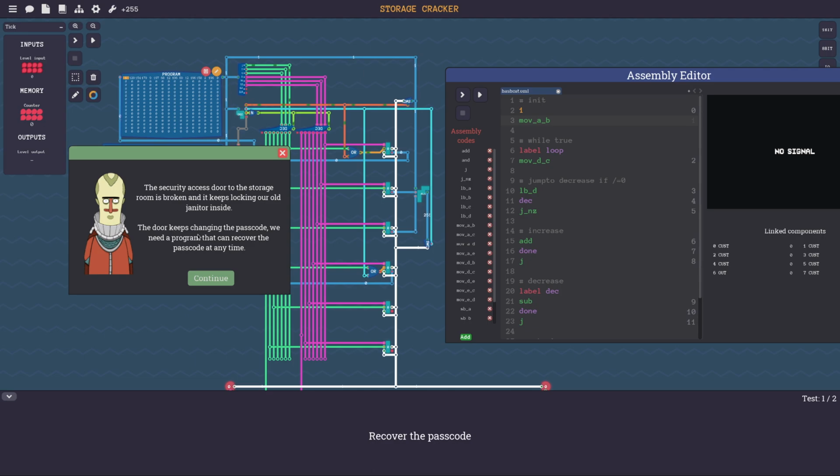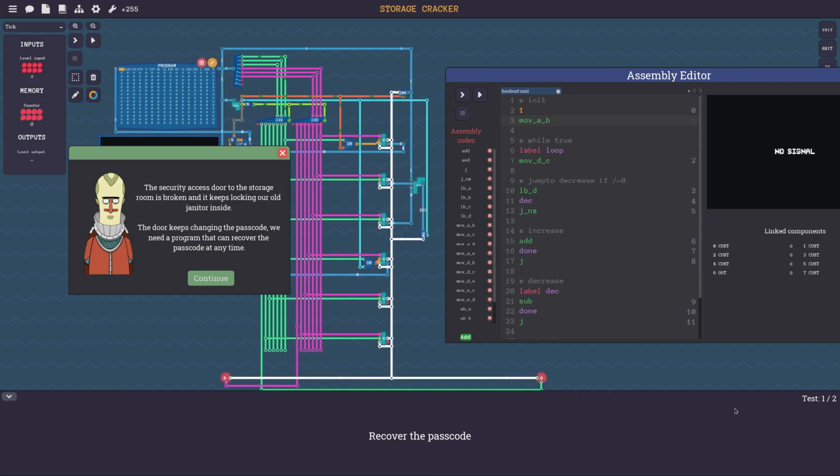And I did ask this question a bunch of times, and it wasn't clear to me when the passcode change happened. Now, there's multiple possibilities for this, right? It might just randomly happen or not happen on each tick. It might actually happen on each tick. Or it might happen on every 10th tick. Or it might happen on every 100th tick. But it looks like what's actually happening here is the door keeps changing the passcode every time a test is rerun. So every time I press the run hotkey or the run button, the passcode resets.